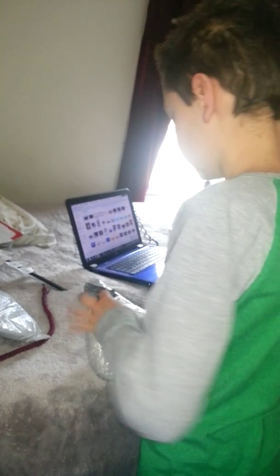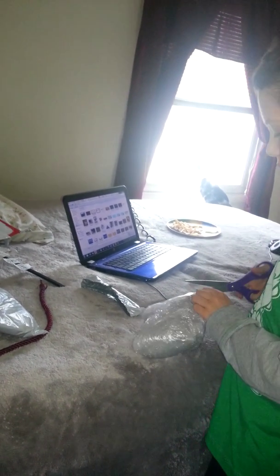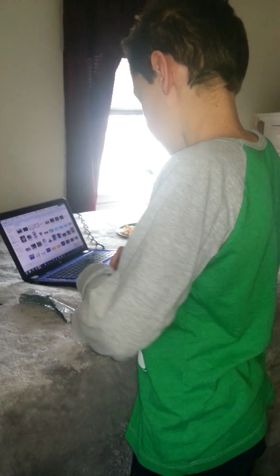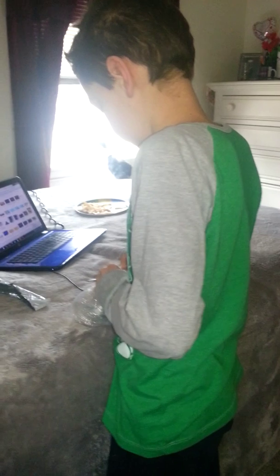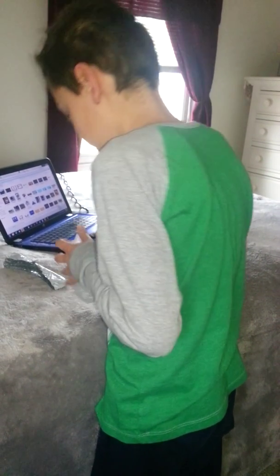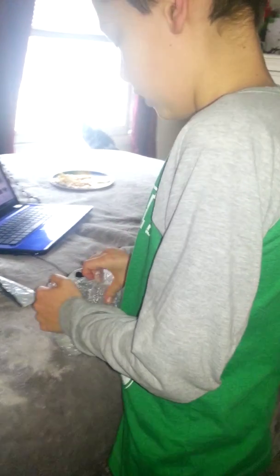Maybe you need to cut it some more. I don't want to cut some more. Okay, this is getting harder. I can't open the gym cap. Let me help. No, I can't actually get it. Cut it. Look at that. Cut straight down there. Plastic bag like rubber. Disgusting. Just keep cutting all the way.